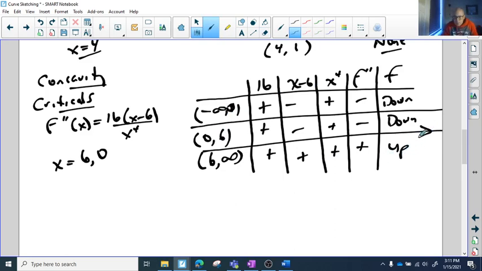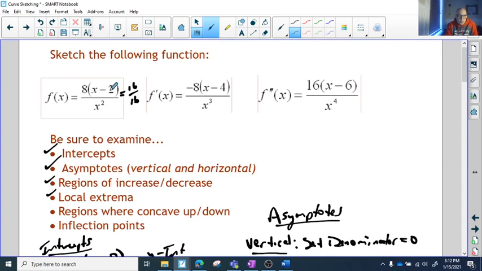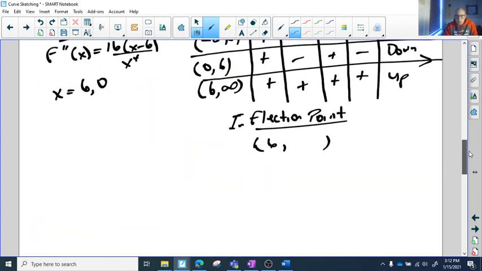Now, much like relative extrema, you have to be careful that it's not switching at a vertical asymptote, because concavity can also switch at a vertical asymptote. If that happens, make sure you don't call it an inflection point. It has to be an actual point on the graph that exists in order for us to classify it as an inflection point. So the only inflection point was when x was 6. I need the y value when x is 6. 6 take away 2 is 4, times 8 is 32 for my numerator. 6 squared is 36. These both divide by 4, so it's actually 8/9. So pretty well 1, but a little bit less than 1. So (6, 8/9) would be my inflection point.